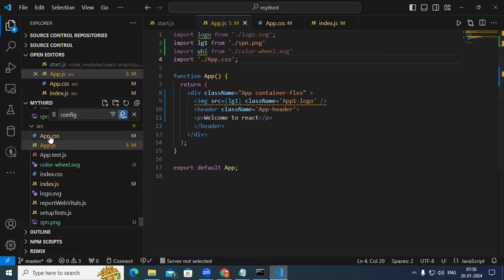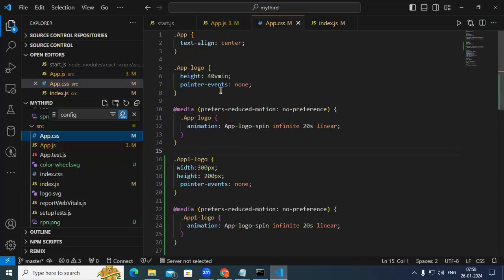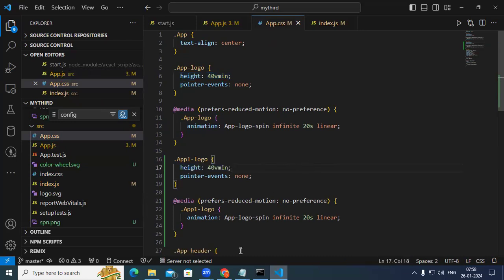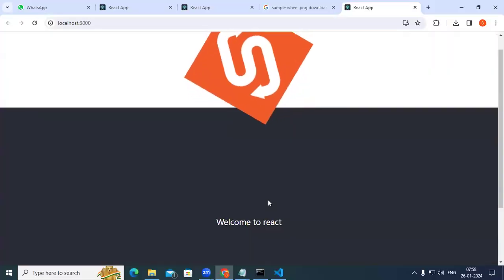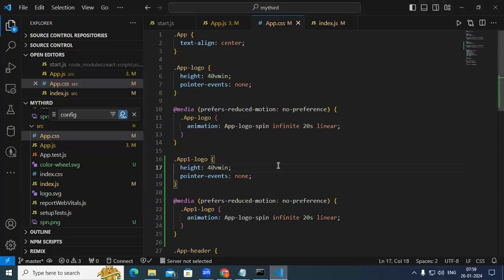Now if I go here with the CSS, and if I go with the same kind of height, what will happen? Let us see. Put Control V. Then after that, we try to refresh this. Okay, how much have I taken? This is for the APP1 logo. 40 we have taken.